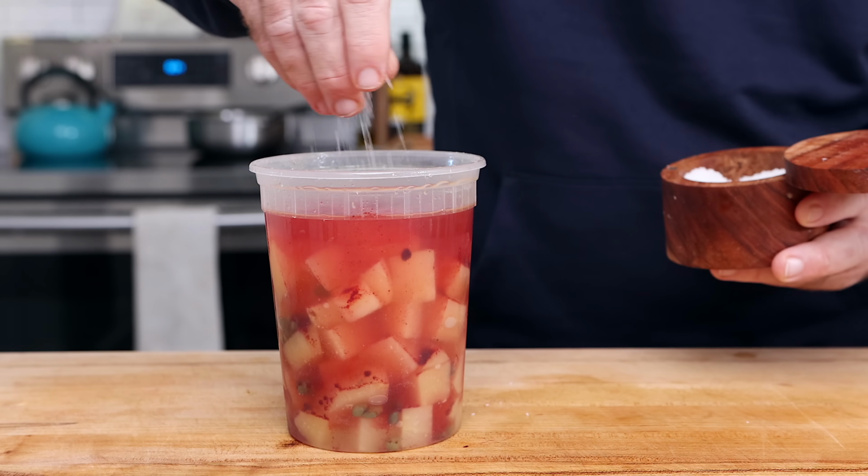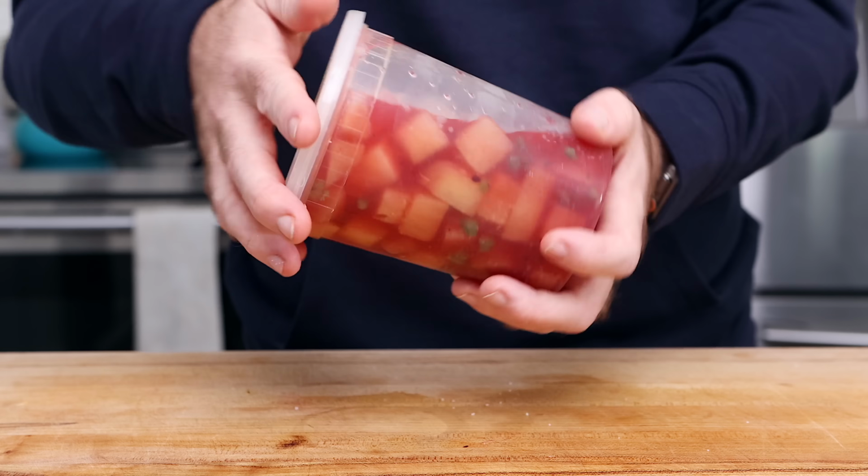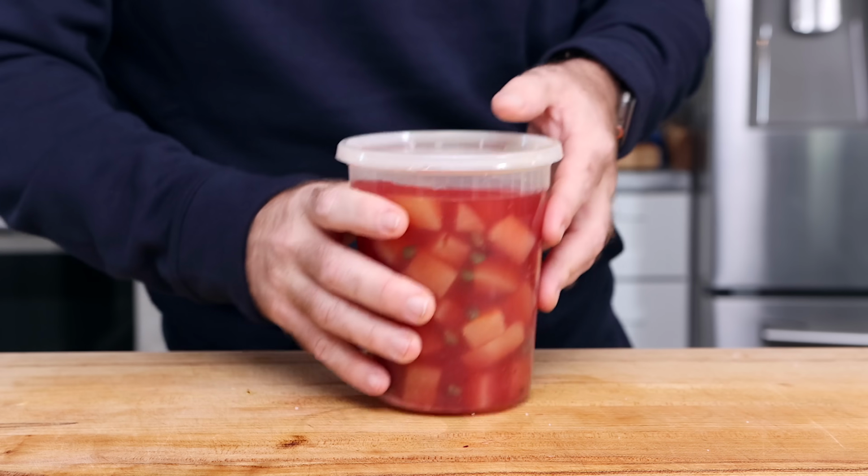Now we're going to fill the container with water and a bit of salt. We're going to cover them up, give them a real light shake, and then we're going to toss them back in the fridge for at least 2 hours.